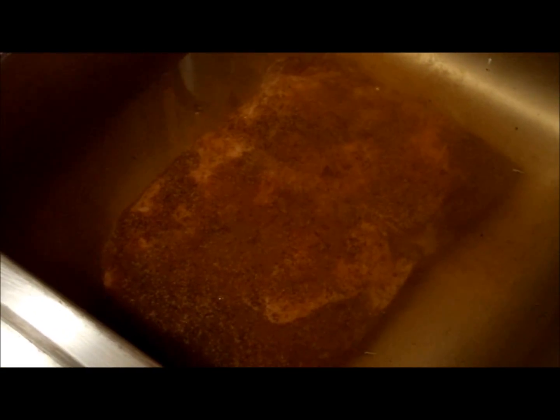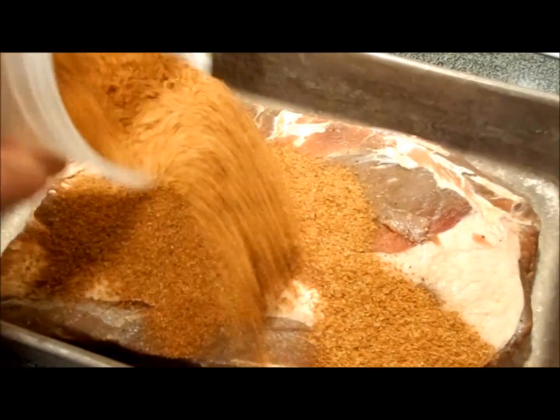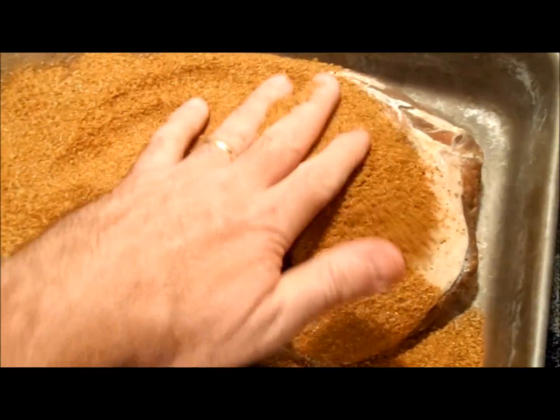Alright, 4 days later, this is the morning. The brisket comes out of the fridge, and it goes into a sink of cold water to soak the TenderQuick and the cure off it. It's going to soak there for an hour with 3 to 4 changes of water, and then we're going to add the rub, which is the exact same rub as the curing rub, but without the TenderQuick. We're going to rub this in nicely.